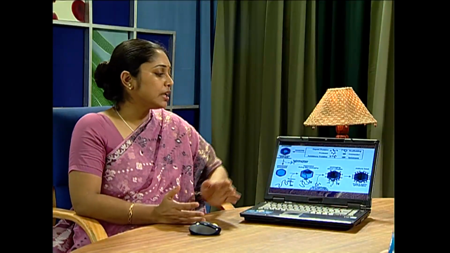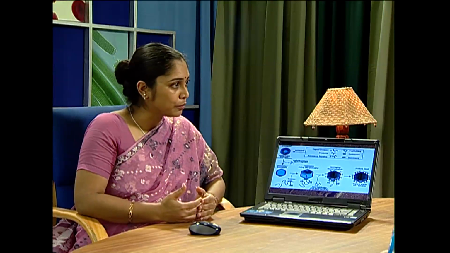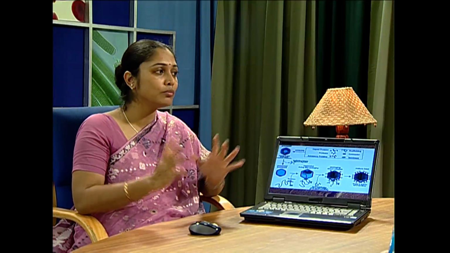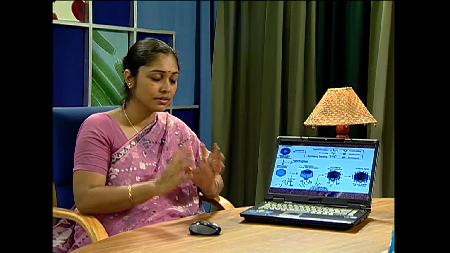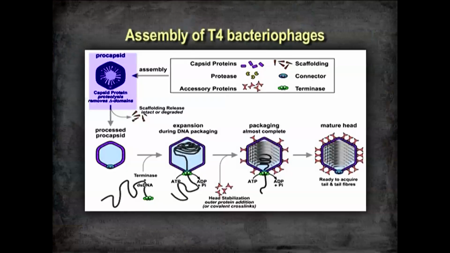Now, after replication and after all the capsid proteins are produced, assembly of the genome and structural proteins takes place. First, the head is formed. The head is formed by more than 10 proteins and scaffolding proteins. Scaffolding proteins help to assemble the head proteins, and are removed once the head is formed. Now at the base there is a protein called GP20. It is a portal protein where the tail is attached to the head. This portal protein helps in the DNA packaging.